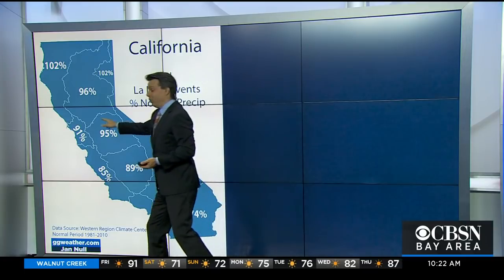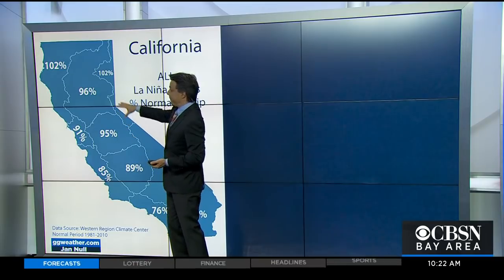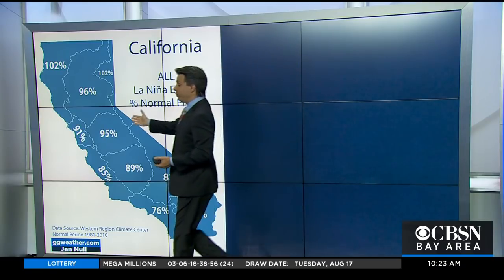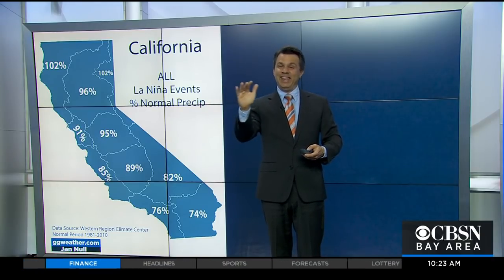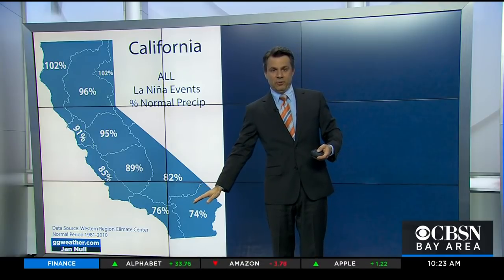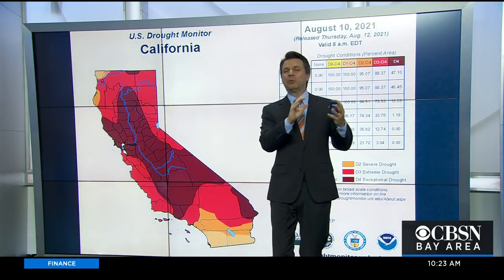Having said that, it still doesn't mean we get off easy. Look at the odds here — that 91% there for the Bay Area. And of course you want to take a look at Northern California as a whole: we've got 96% for the Northern Sacramento Valley and about 100% of average for the watersheds of the northernmost Sierra. That would mean you get basically an average winter. Here in the Bay Area, we typically come in below average. There's a growing degree of confidence that unfortunately it looks like another La Niña winter, and yes, odds favor us having a below-average rainfall year — but that's really centered far more in Southern California than in Northern California, even though in Northern California the odds still do lean towards coming in a bit below average.